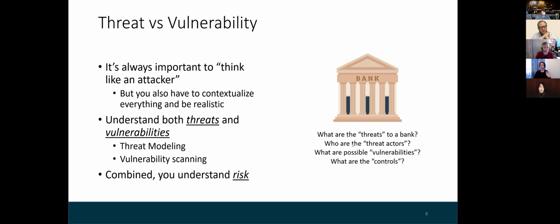So I think we just enumerated some really good threats and definitely talked about threat actors. So the next level here, building on what we've all just talked about: what are vulnerabilities? What are the possible vulnerabilities? To help you understand, threats exist in a bubble. Threats always exist. So the bank robbery crew with their machine guns are threat actors. The threat is armed robbery, but that armed robbery is not going to be successful unless there are potential vulnerabilities. So what would potential vulnerabilities look like that would make armed robbery much more likely in our bank?